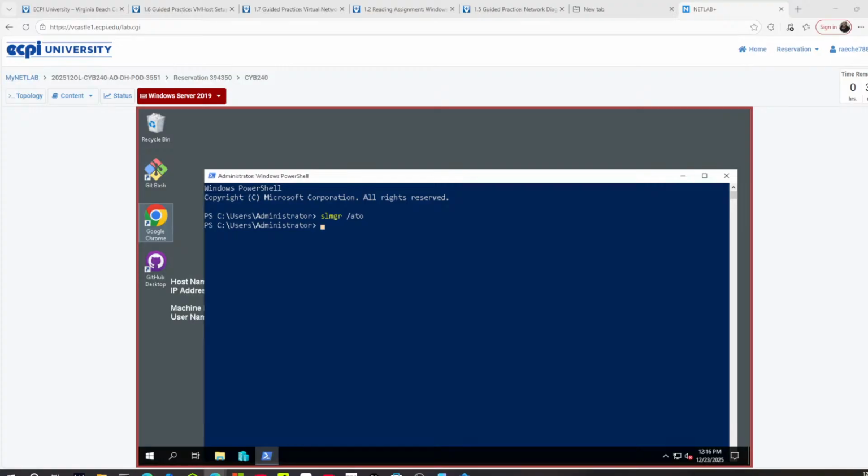Now that we've done all of that, let's just make sure we have the latest and greatest browser. Now for the browser, you do not want to use Internet Explorer. So right now we're logged in with the administrator account, and you're going to have to do this again once you log in with the account that has your student ID. You just want to right click and unpin from taskbar. Internet Explorer is at end of life, and so it's no longer supported. And so you should have Google Chrome on your virtual host, which is a plus.